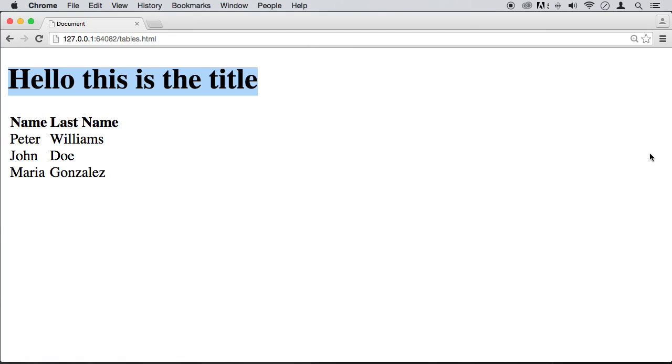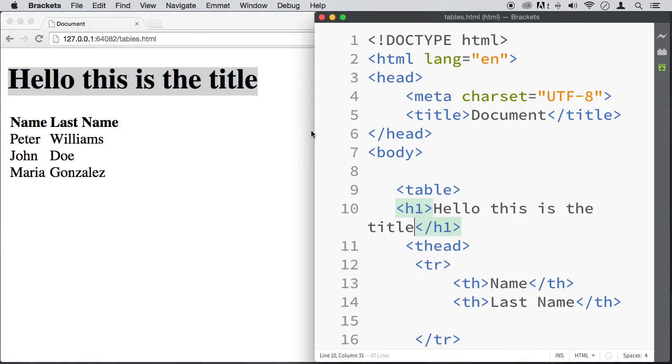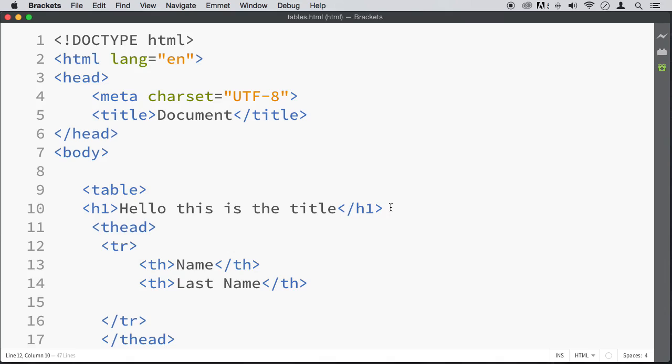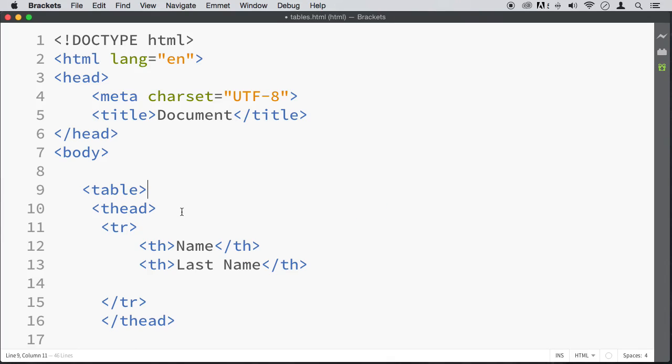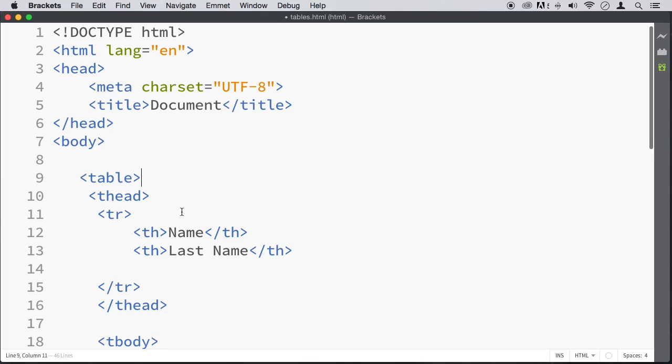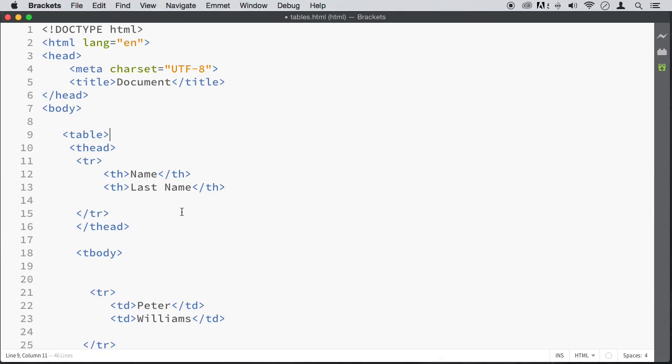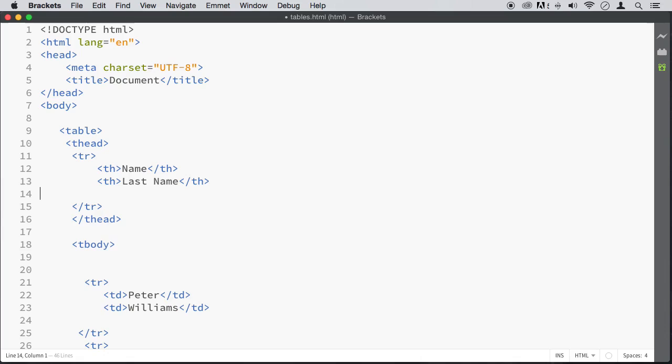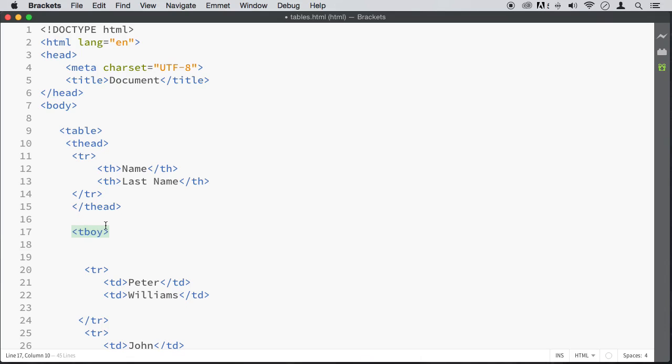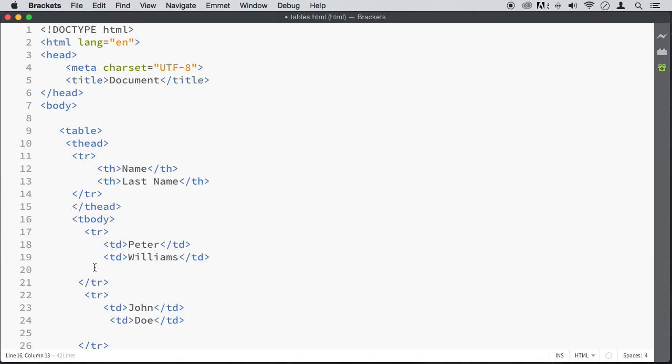So you can put anything inside the table. Of course, you don't want to do that. You don't want to mess up your table like that. But there are cases where you want to put other elements inside, like paragraphs, forms, and some other things in there. But that would be in an advanced course, all right? So this is the way that you build a table. Make sure that all your elements are really nice and tight here, all right? So that way it's really well structured. That way it's not a mess, all right? There we go, like this.